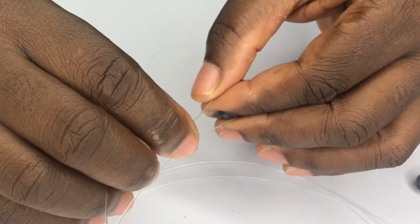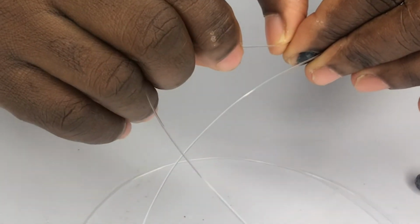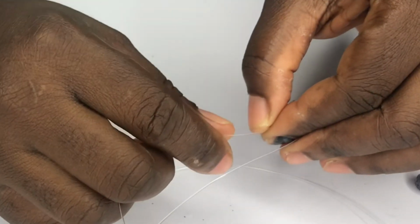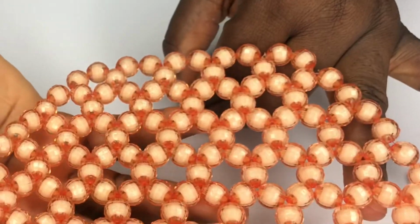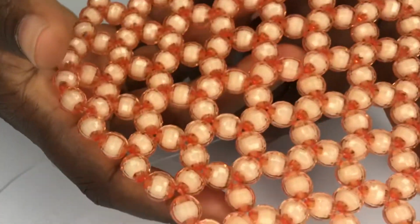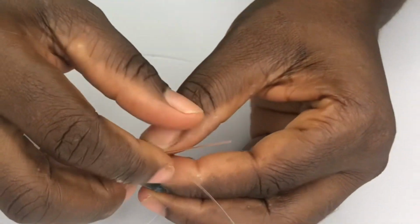Then I would pull the working line to have it longer than the left fishing line. I use this in the first approach whenever I am making a mat of 6 rings because I don't get to change hands as I progress.